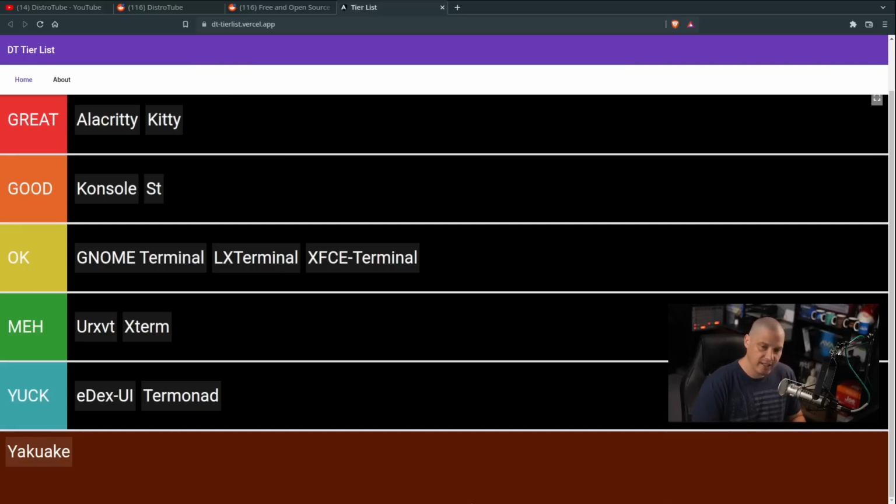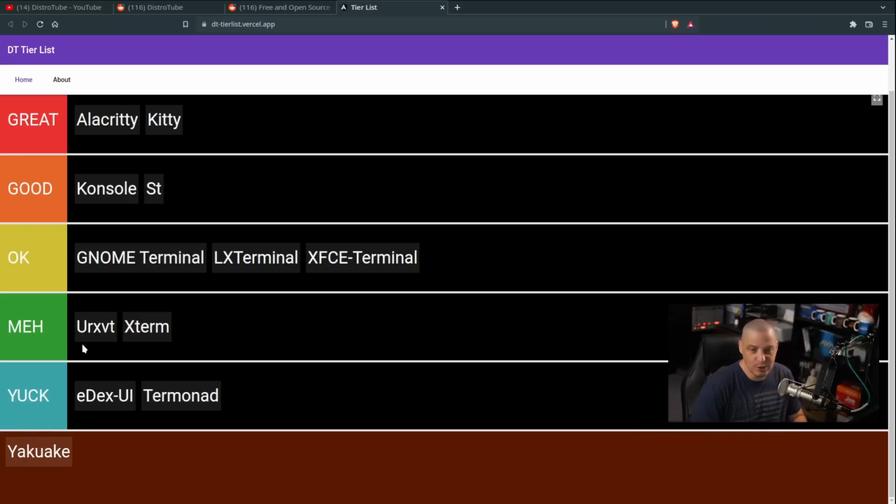I will also say that Xterm and URXVT, they're not the best at displaying various Unicode characters and special glyphs and special characters and boxes and things like that. Xterm is a little better than URXVT. Xterm is okay at displaying some of that stuff. It's not great. URXVT is actually horrible at displaying some Unicode stuff, which is really weird because the U in the name URXVT actually stands for Unicode.